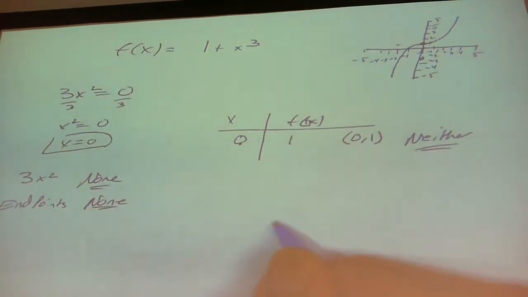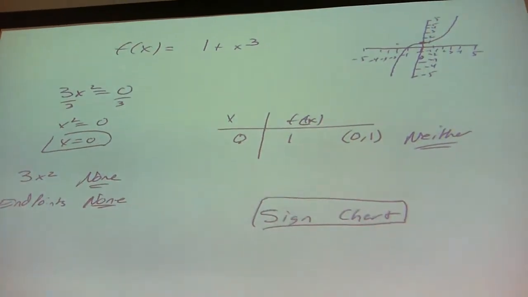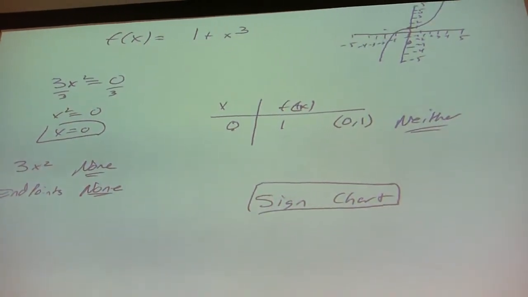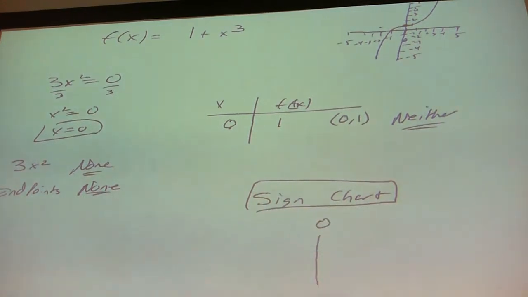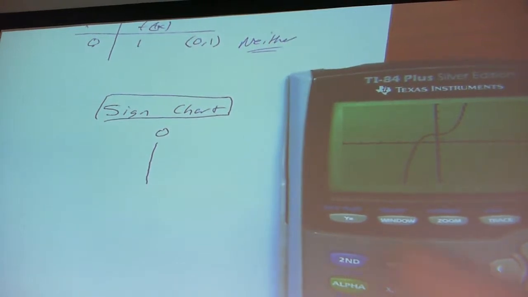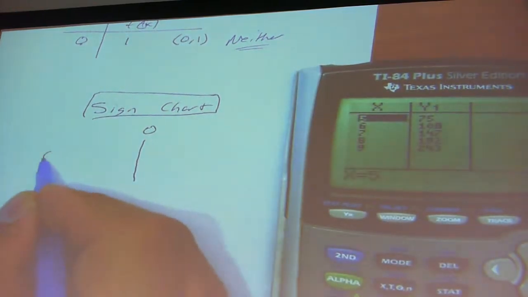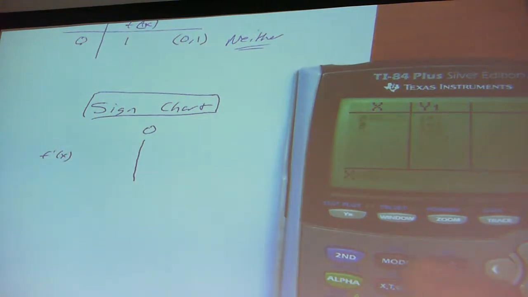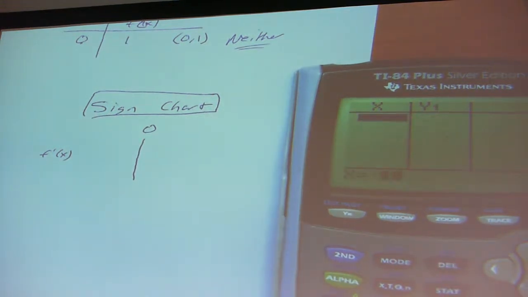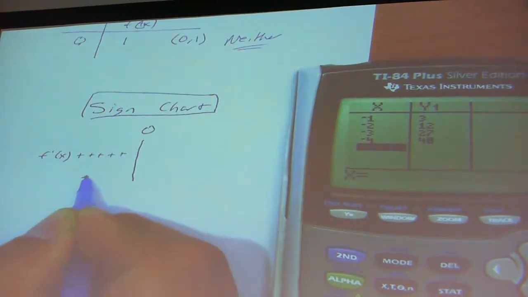Now, if I did this with the sign chart, which is another way to verify this, what number am I concerned with? What number did we find? 0. And remember, for the sign chart, are we plugging into the original or into the derivative? Derivative. So what's the derivative of this one? 3x squared. Give me some numbers before 0. -1, -2, -3, -4. All those results are what? Positive. Which means the graph is increasing.